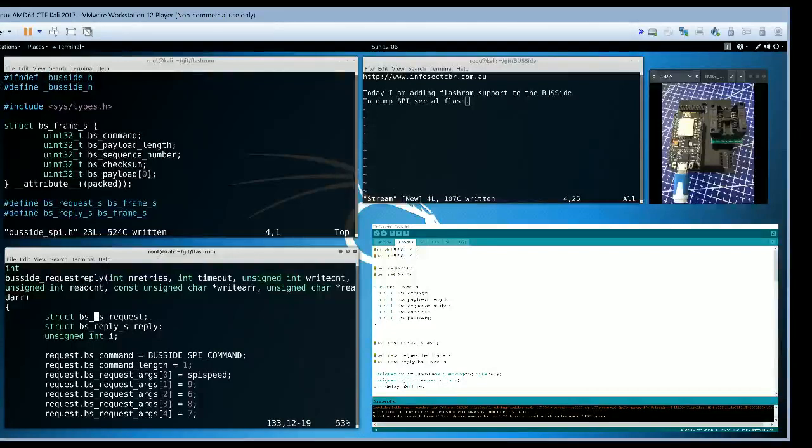So the format has changed, so may as well change it there. What have we called it? BS command. We've got command. Payload length is the new name for it. Payload length equals the write count.